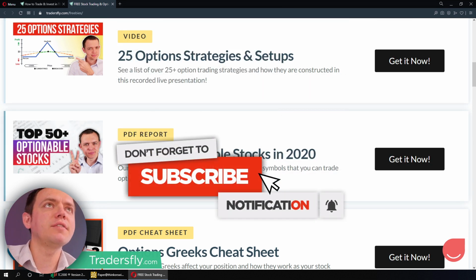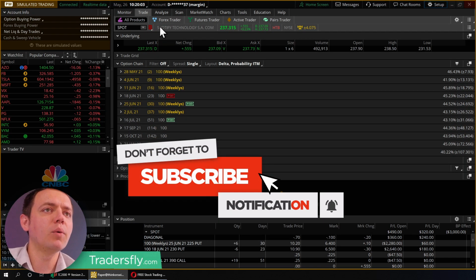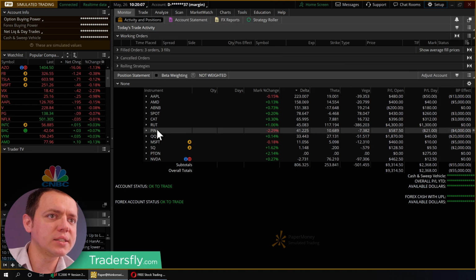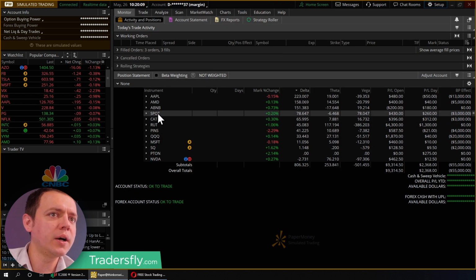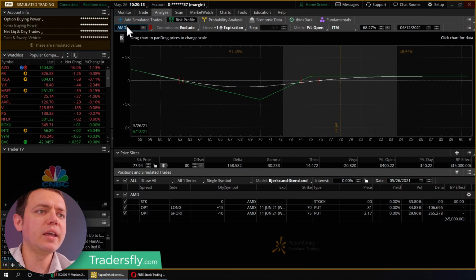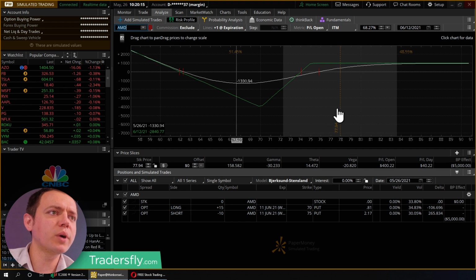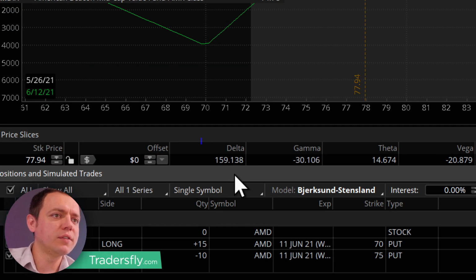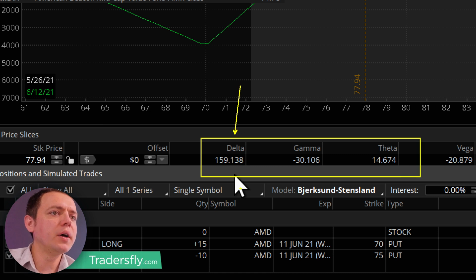All right, let's kick things off and let's see what I'm talking about. So when I'm looking at my positions, let's look at, for example, AMD maybe, or Pinterest. Let's see if I got AMD. Okay, so here's what I'm talking about: when you look at these decimal places, I'll zoom in for all of us who are getting older. You can see I've got like 3 decimal places, okay? Whereas a lot of people have 2.